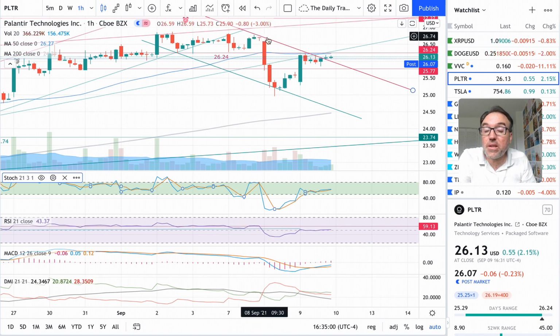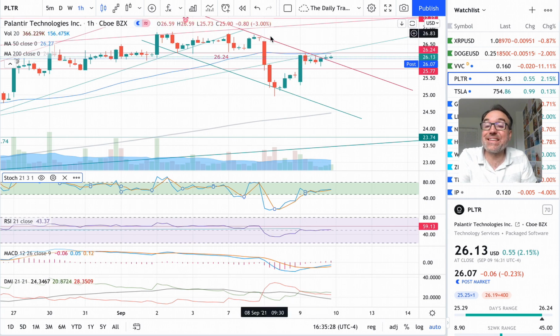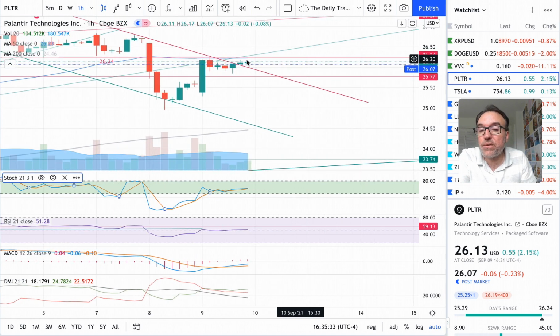If you draw this line before the open today, you would have seen that this nice green candle during the first hour of the day was still under this resistance. Because if you had not drawn that resistance, you might have said, oh, nice green candle, the stock is back up, I'm going to go in. This green candle did not break outside of this resistance. Second hour either, and look at how the second candle was pretty much right smack on the resistance. The fourth hour also, the fifth hour still under that resistance.